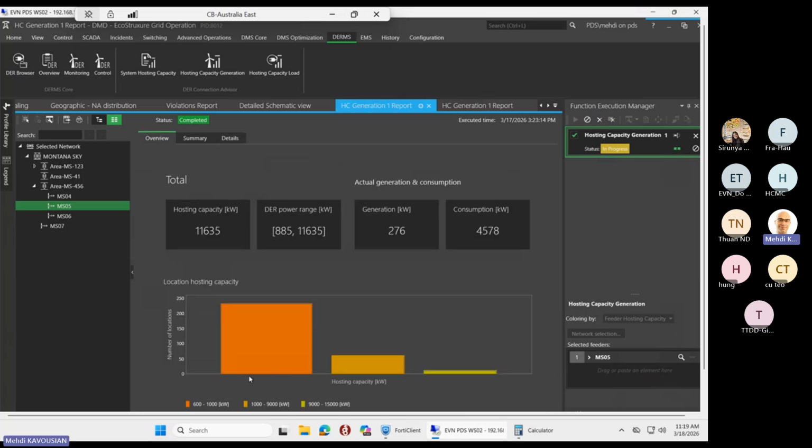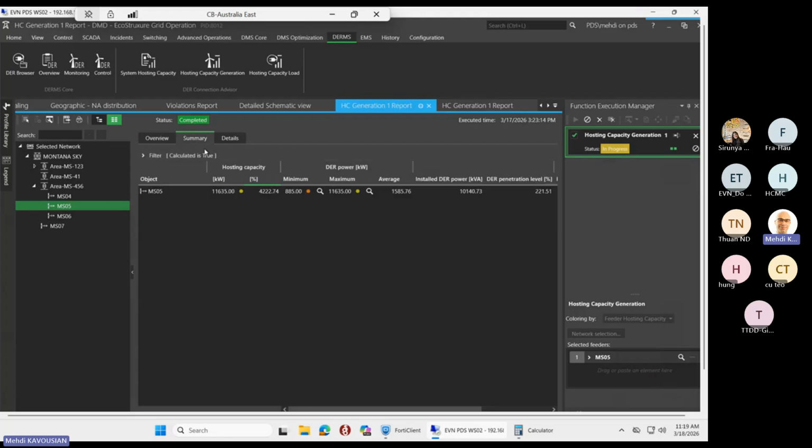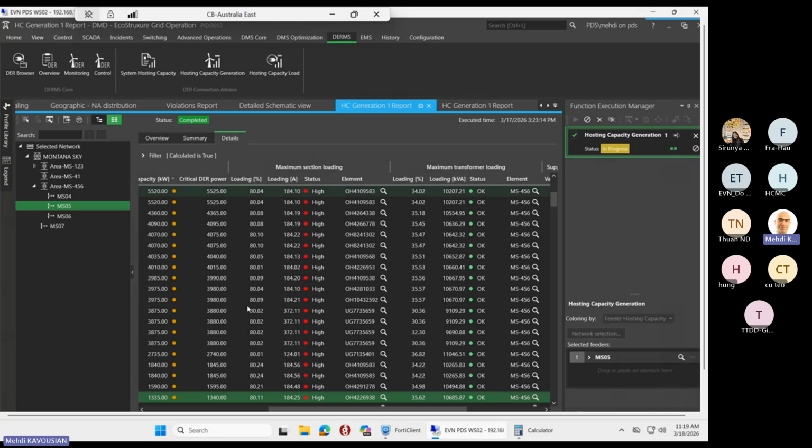The overview for this one says how many locations are in this capacity, between 600 and 1000, and how many are here and here. Your maximum hosting capacity is 11,635, which is the top one on this list.